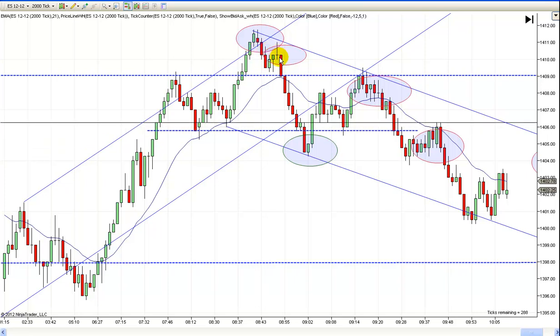But you got a chance to re-enter right here off of this bar, and you could have given this a little more room. I didn't, because I wasn't convinced that we may not make another run up here, and I didn't want to give all my money back.